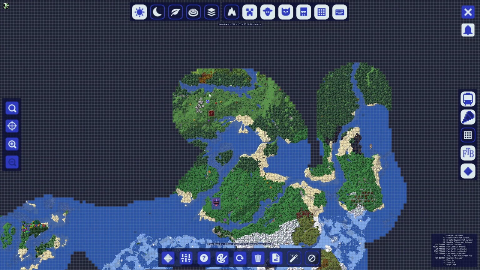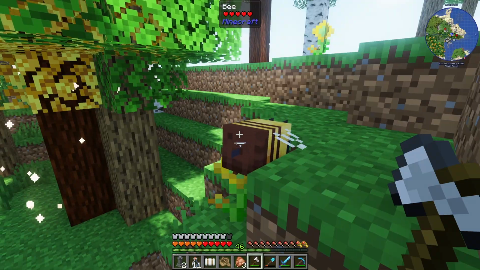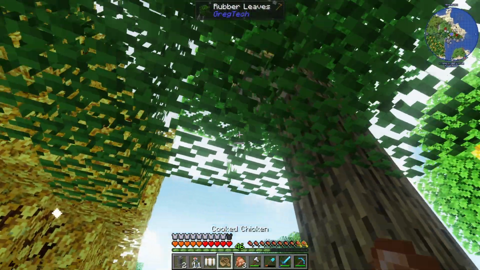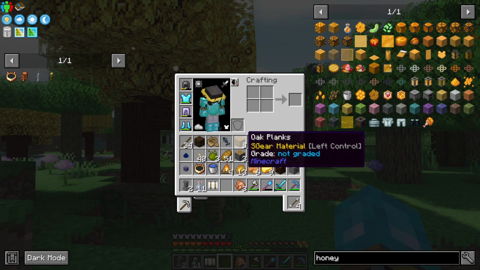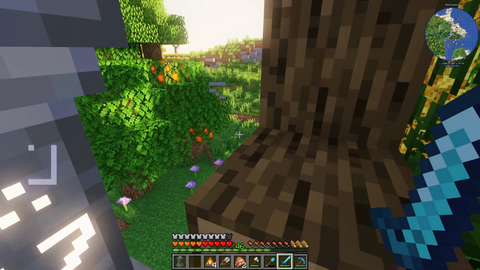Where are we? Up here. Hopefully I'll find one soon. I don't know. I'm getting annoyed. Oh my god. Where are you going, buddy? Oh, I see it. What do you have? No, honey, that's fine. That's fine, honey. I finally found you. I finally found you. They have produced me honey.